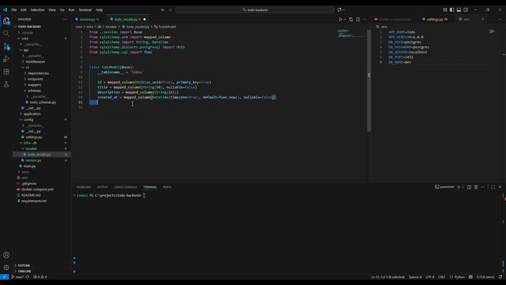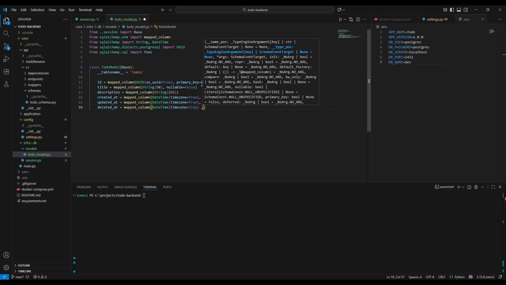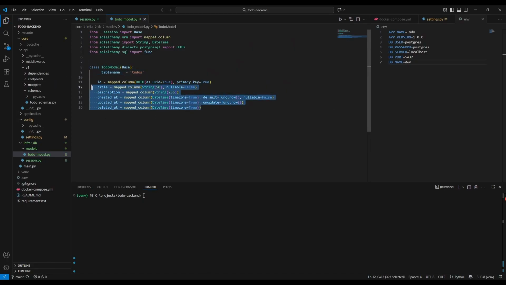Okay, and now we need to add the updated at and deleted at timestamps. It's gonna be updated at, deleted at. So nullable, it's fine. And for the updated at, we need to add a different type, which is gonna be on update. It's gonna be function now, good, and we'll have our deleted at, which we'll have to explicitly add. Is that like an on delete? No, okay, good. So this is our first table.